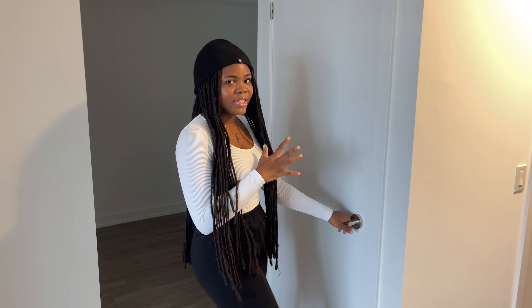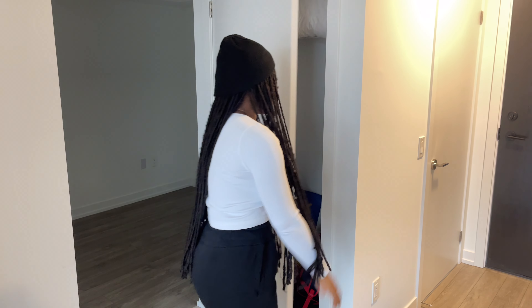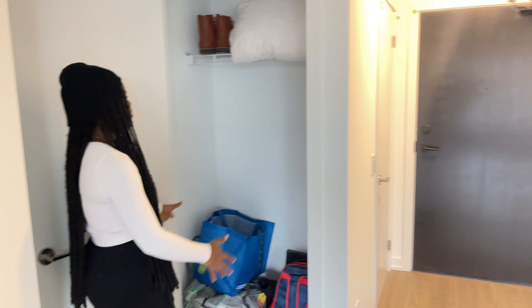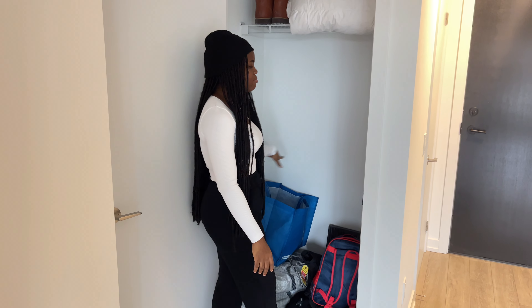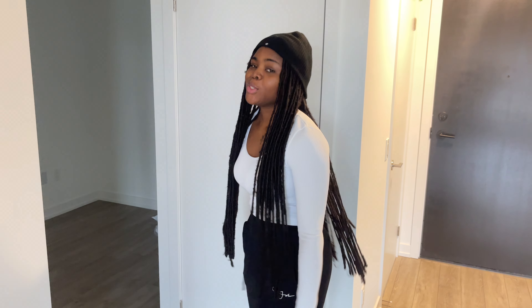Once we close that, we come into this area. What we have here is the coat closet — we're actually thinking of making this Leroy's closet so his stuff will be there. The place is a bit messy because we just moved in yesterday. This is the size of the closet — you hang your stuff here and you could even fit a mini dresser inside; it's actually big enough.